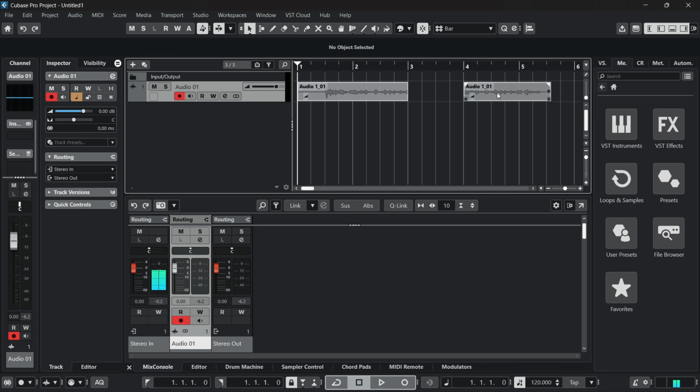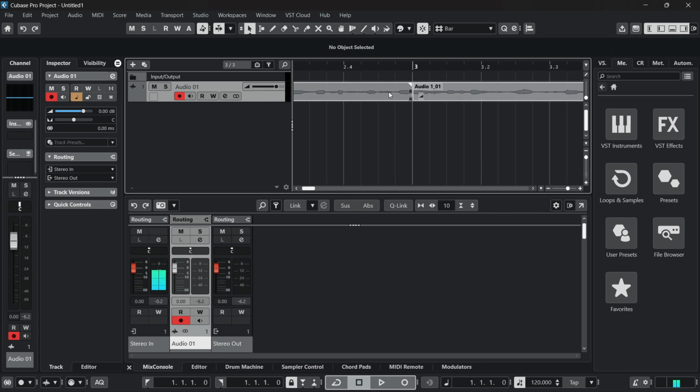So there's two ways you could do here. You could go and put them next to each other just like this, or you could go and overlap them slightly, okay? So it's completely up to you. And then whenever you've done this, I'm going to keep it like it is.